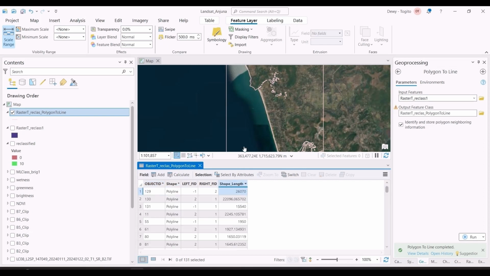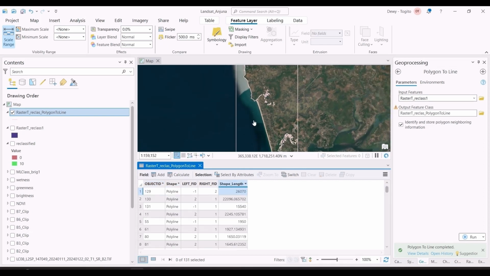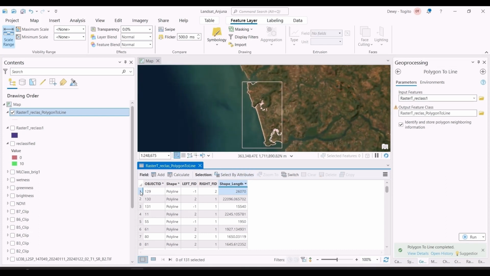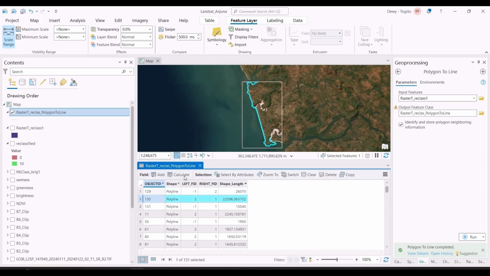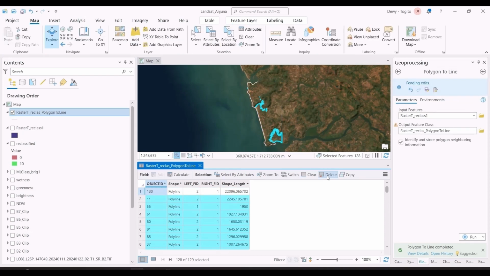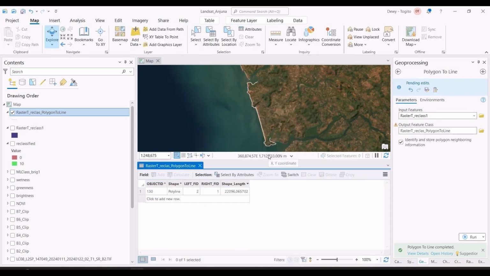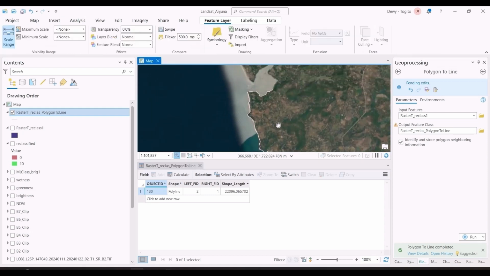So upon opening the attribute table and sorting the shape length column in descending order, we'll go one by one and select the biggest segments and see whether they correspond to the shoreline of our interest. It's not necessary that the shoreline is captured in one single line segment. It can be multiple. Fortunately for our case, it is captured in one line segment itself, and therefore we'll delete all the other segments. Our shoreline line segment has been isolated and extracted now.